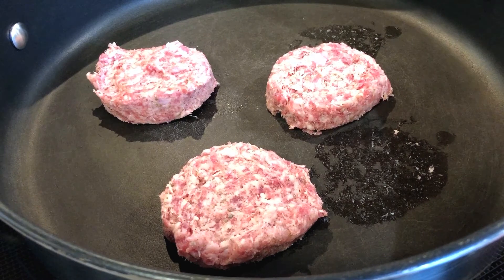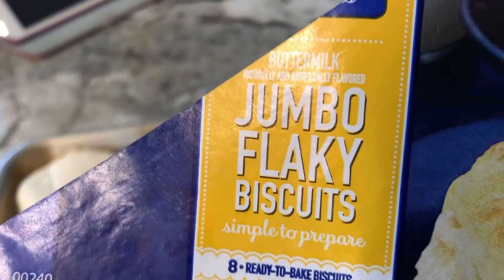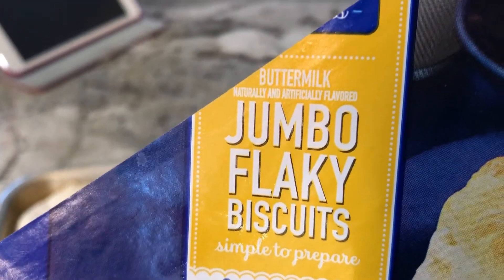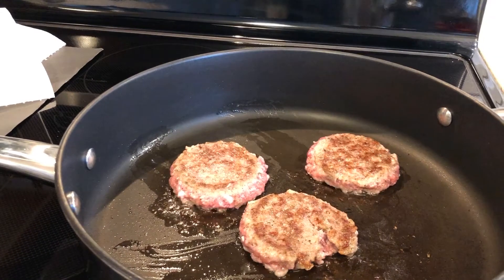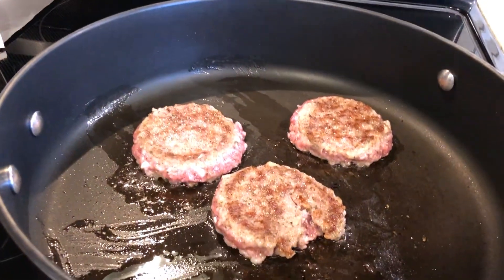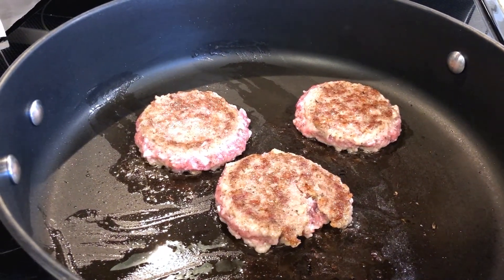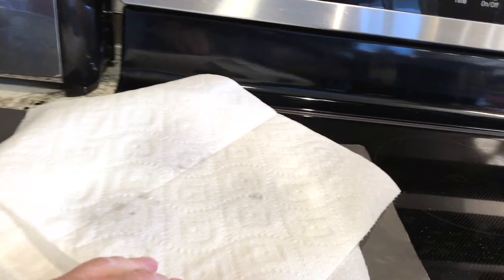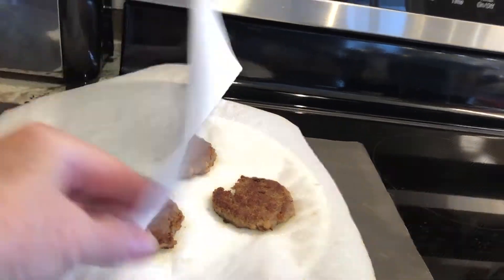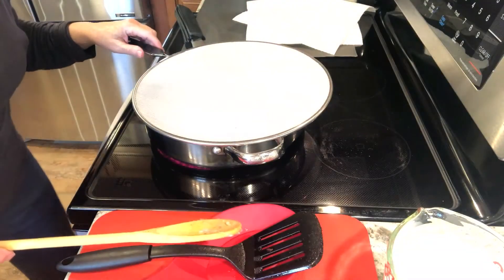I'm making these three sausage patties that I'm going to fry up in the skillet. As soon as you get the sausage patties in, I suggest you start heating your oven for the biscuits — I believe it was 350 degrees — because you want to time it so the biscuits are ready when the gravy is ready. I fried the sausage patties until they were brown on both sides, flipping them several times to make sure they were cooked through, then took them off and set them on a paper plate with paper towel.